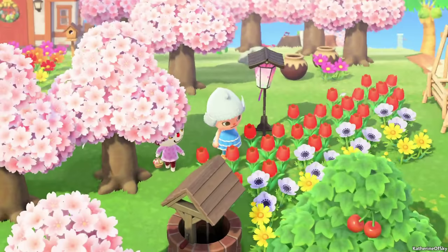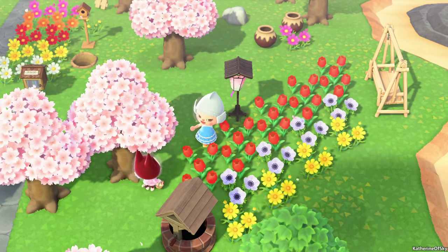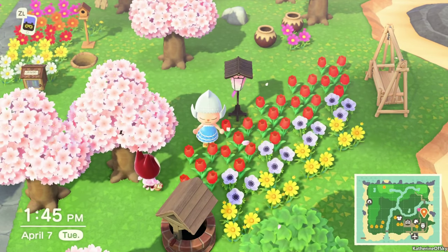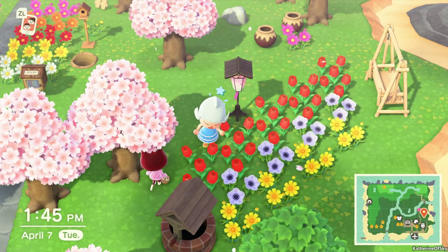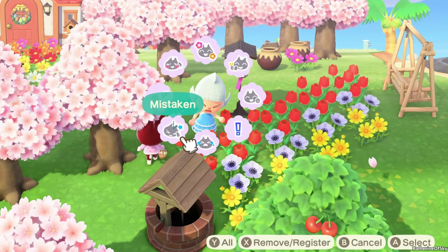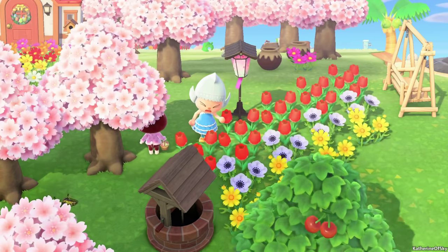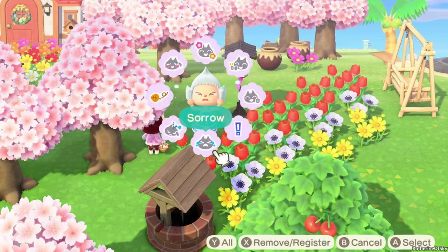Oh my god. So what do we have now? What's Bashful looking like? Oh, okay. I don't want that. Cold Chill is kind of funny. Okay. I like Mistaken. Clunk. Okay, let's look at that again, because that one is so good. Clunk. I love that star falling at her head. It's hilarious to me. And Sorrow is very cute. Very evocative. I like that better than the other Cry one.